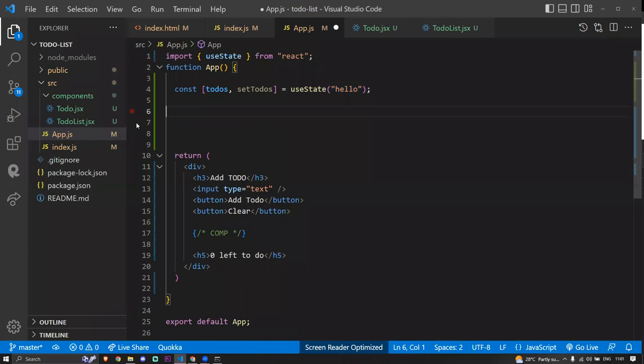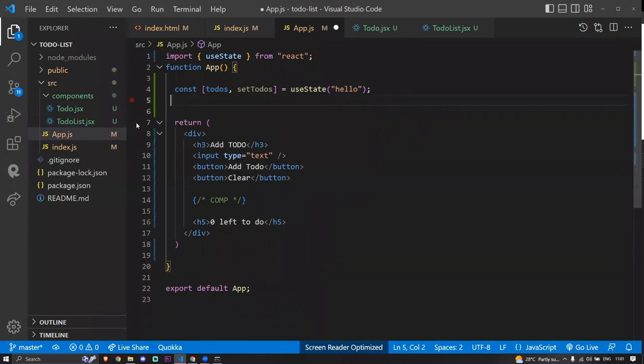Now what I'm going to do, I'm just going to take off all this console. Instead of a string, I'm going to give an array of objects. So what is an array? An array is a collection of data types. Inside, I'm going to put a collection of objects. What is an object? An object is a collection of name value pairs. What are name value pairs? So this is an object symbol. Now this is empty.